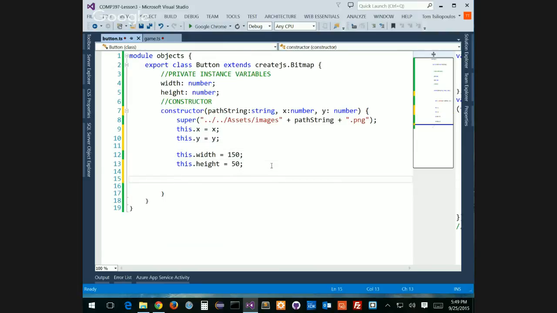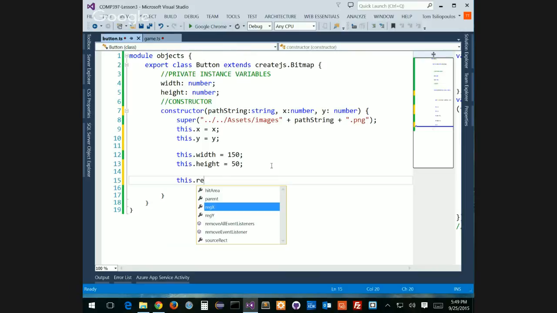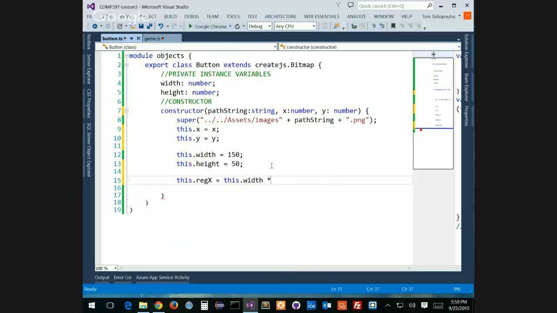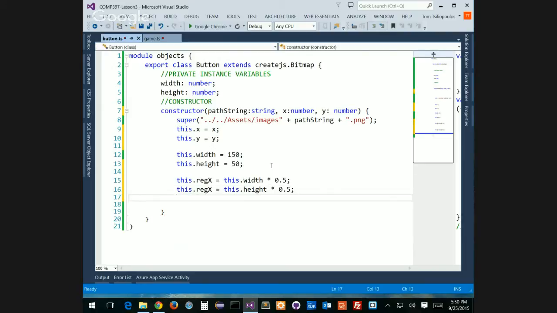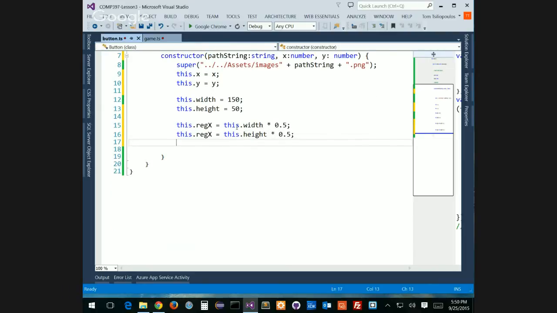We're also going to say that this.regX is equal to this.width times 0.5, and this.regY is equal to this.height times 0.5. We're just making a calculation one time. So we're going to replace these values later on. Like I said, this is going to be called this.getBounds().width, and so on. We're not going to do it right now.